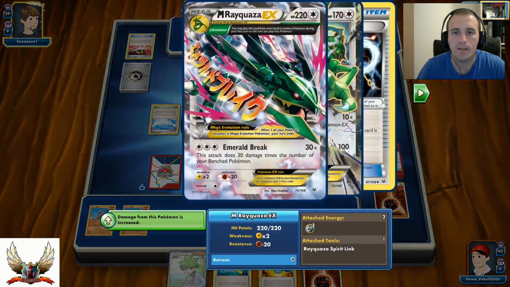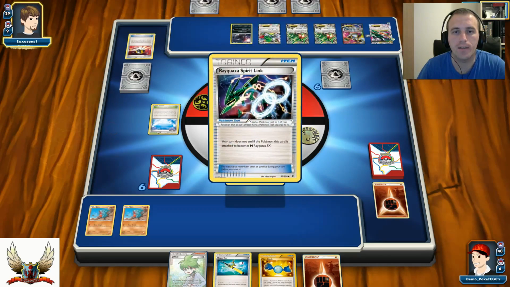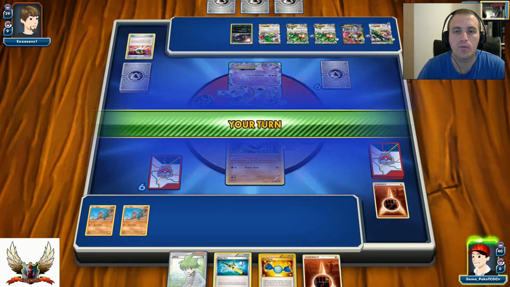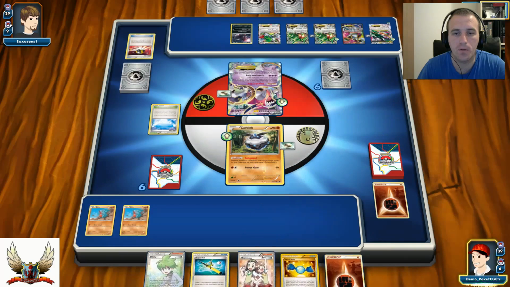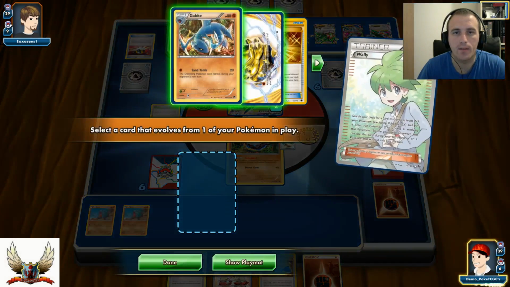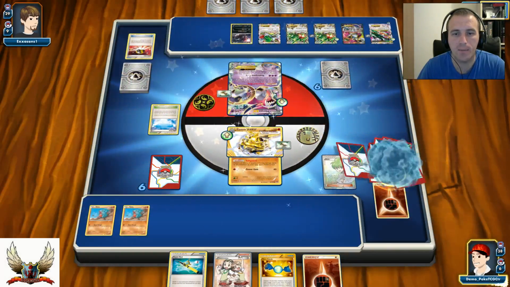Alright, so Rayquaza actually also has Resistance -20. So I also need to keep that in mind. But as long as I have Carbink sitting in the active position, I don't need to worry too much. Carbink is going to buy me a few turns right here until he manages to find something he can actually use, like a Hex Maniac.